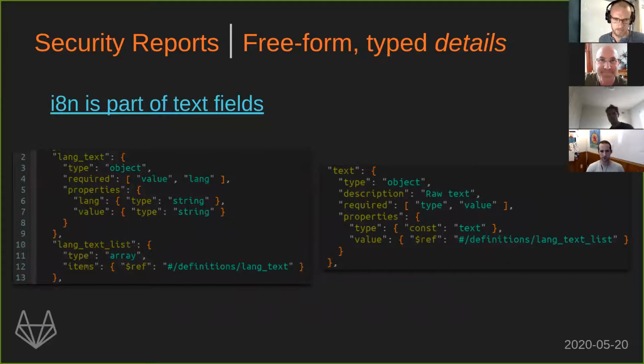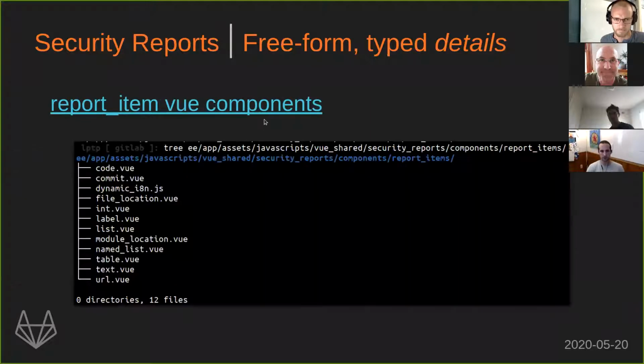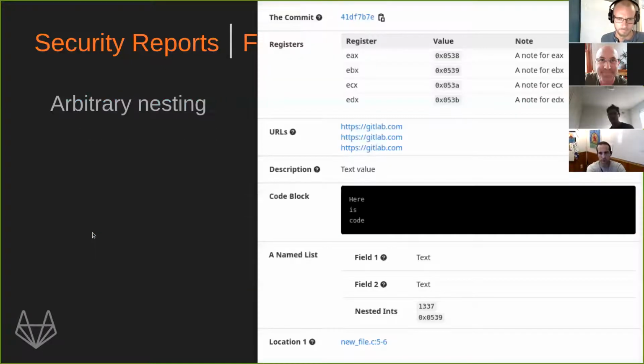All right, so I mentioned internationalization. This is a little rough. The language field doesn't enforce the language value, so you could really put whatever you want right there, but it does work. And these are the view components themselves. Again, like I said, a one-to-one mapping pretty much of all of them. There is an extra view component if you happen to dig into it. The label is not exposed to the user. And yeah, this is that nested example that I showed you.